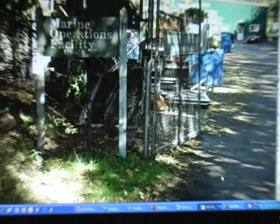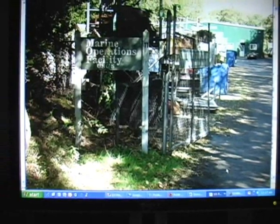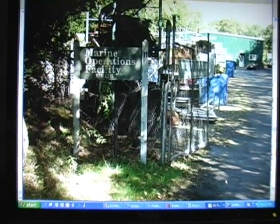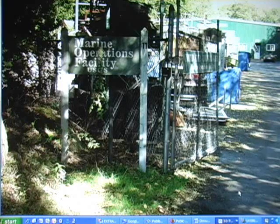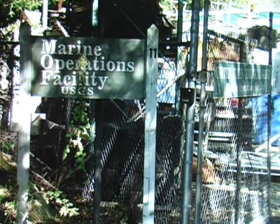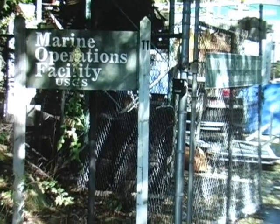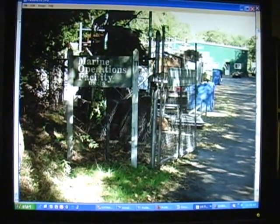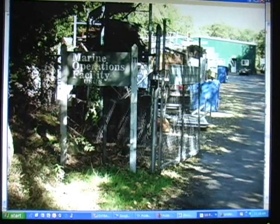Right there, we go, right there. There's the Marine Operations Facility. That's the entrance to the facility right there. And they do have a sign. It's 11 Woods Hole Road, I believe. There's a sign more out towards Woods Hole Road. This is actually when you get in the building. And the reason I wanted to point this out is we do have a Knox box for the gate. So that is the Marine Operations Facility from that perspective.